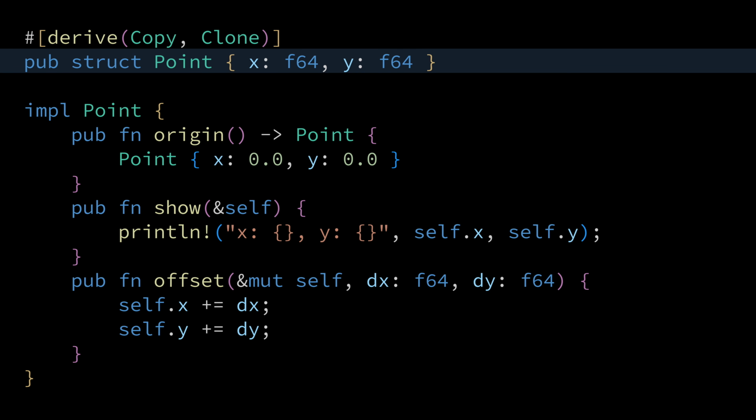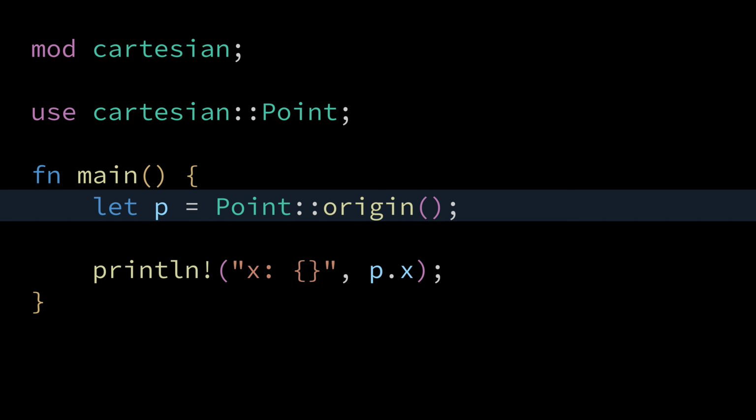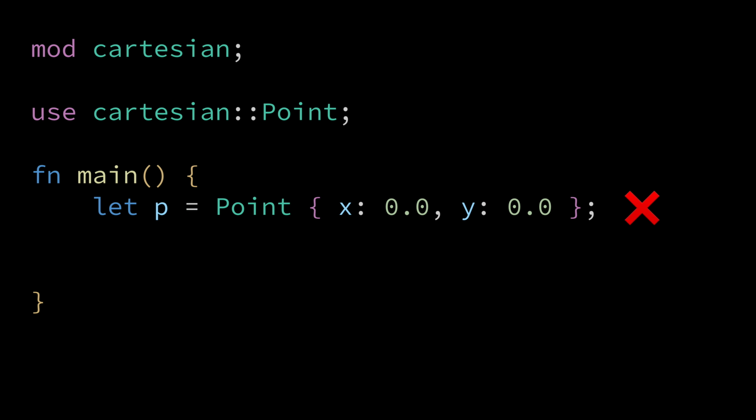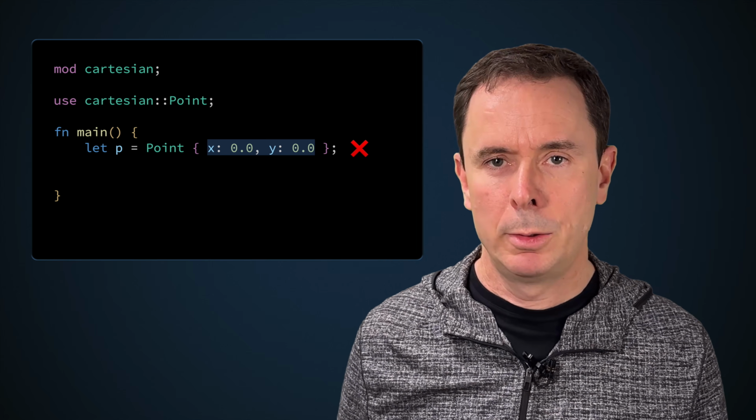Even though I've made the struct type public, the fields of the struct are still private. For a lot of types, that's exactly what you want: private fields that can only be accessed through the methods you make public. So right now, if I try to access p.x, I get: field x of struct Point is private. What's more, I can create a point by calling origin, but I can't construct one directly. To use the constructor syntax, I have to name each field and give it a value. But if I try that here, I get the same error: fields x and y of struct Point are private. So the module is in complete control of the private field values.